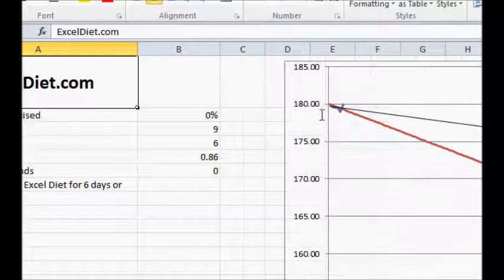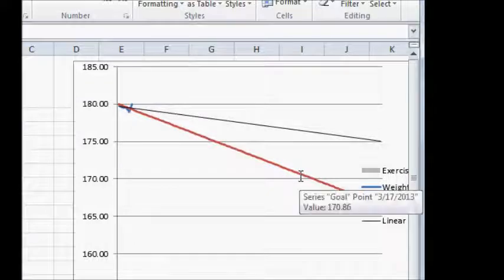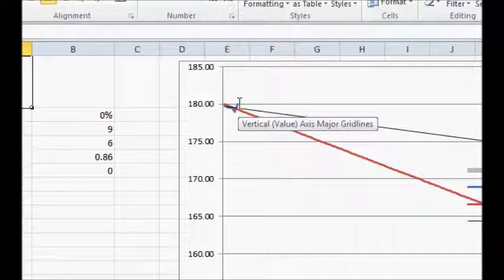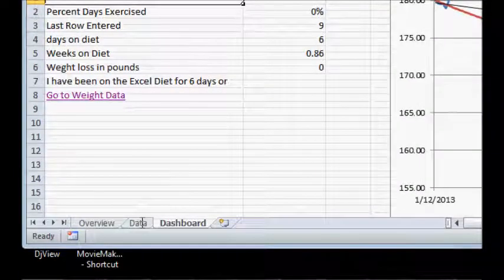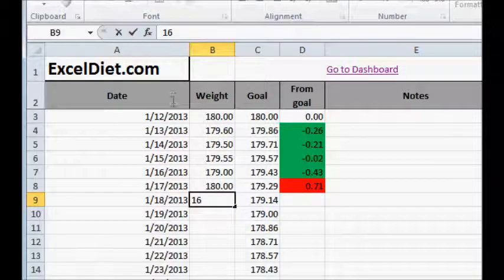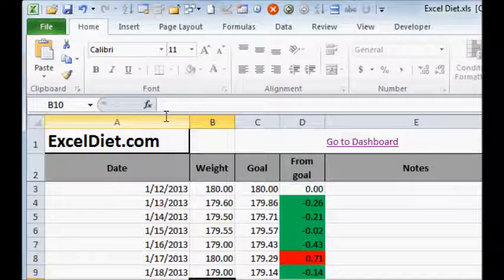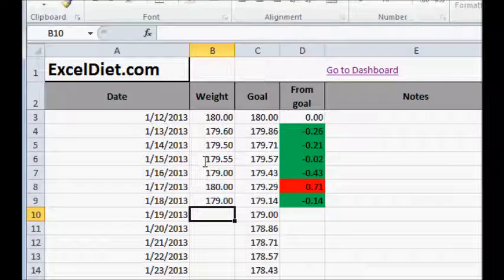So I click this, and then you can see we're starting a little trend line, and here's our blue. You can see this new line here is the actual trend I'm on. You can see I'm not really making the goal, I'm above it, and also the blue line here is above the goal. So it means I have to eat less to lose weight and get back below. So I can go back to the data sheet the next day, and you just keep doing this every day, and you modify your eating based on where your weight is.